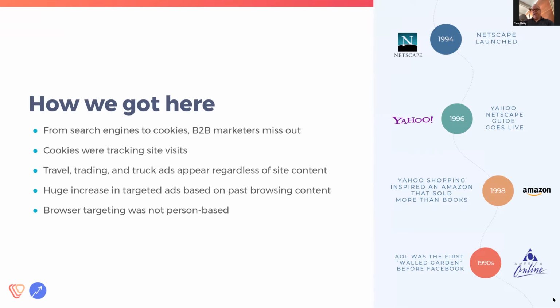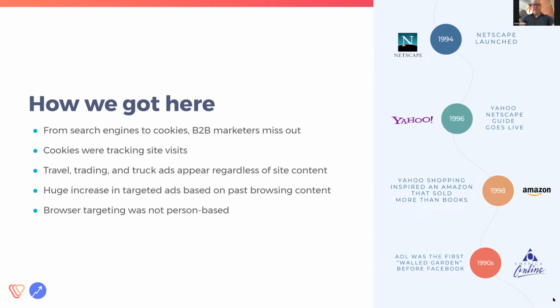And then along came the cookie, which enabled a whole other opportunity for advertisers to extend that content beyond the site that they were looking at. Because what a cookie does is it tracks all of the browser activity for that particular browser. And so now when that person or a consumer goes to a site about cars or maybe trucks, there can be a cookie dropped. And now as that browser travels through the internet on any other site unrelated to, let's say, a truck, the advertiser can actually buy inventory against that cookie, against that browser for that traffic based upon an activity that occurred previously.